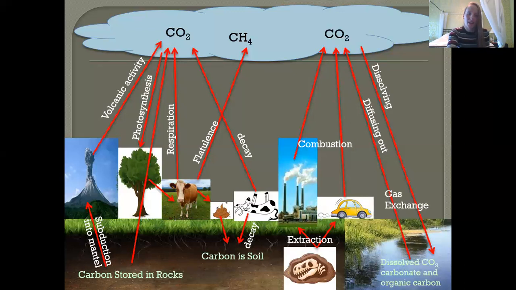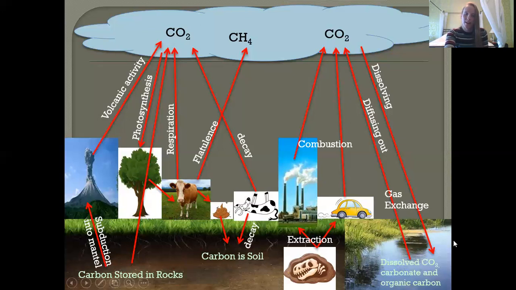Then anytime you have a dead organism, like this dead cow here, it's going to release gases directly into the atmosphere in the form of carbon dioxide. It will also decay and release carbon into the soil. Animal waste will also break down and release carbon into the soil. Then if we go over to our fossil fuels here, extraction is the process of pulling fossil fuels out of the ground in order to be used by humans. And then the actual burning of those fossil fuels is what releases a lot of carbon dioxide. So combustion is the term that we use for the burning of fossil fuels.